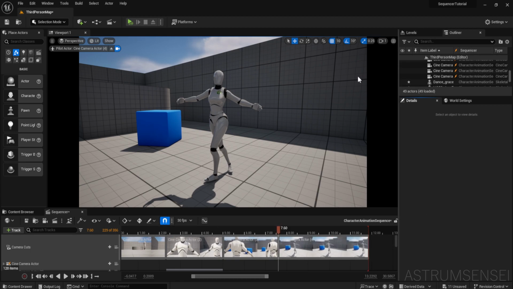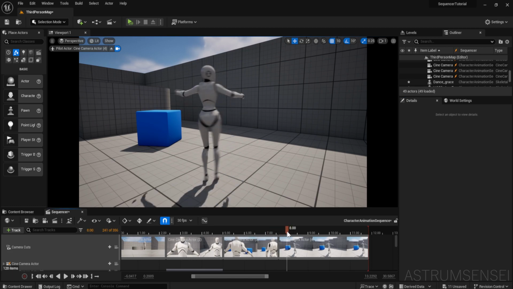And of course you can use the world outliner to animate camera actors, by the way. Or sorry, not animate. Oh, by the way, you can go to the world outliner and rename your actors if you need to. I think it's a much better practice. Though for cameras, I'm not sure what you would name them.